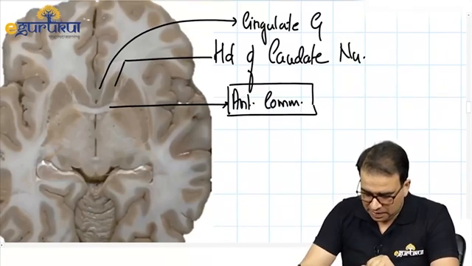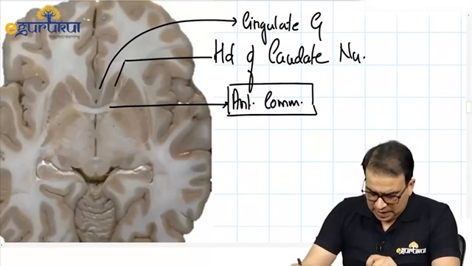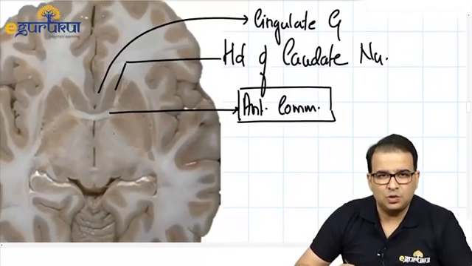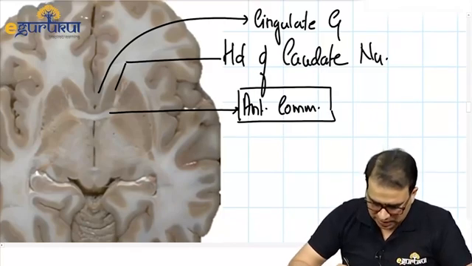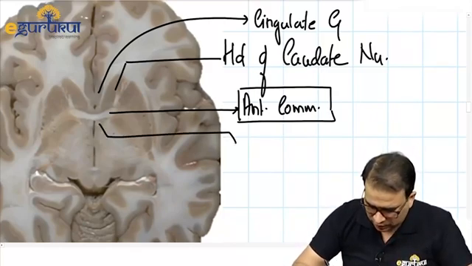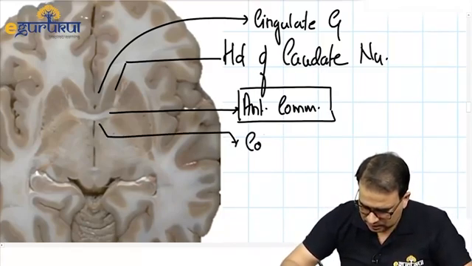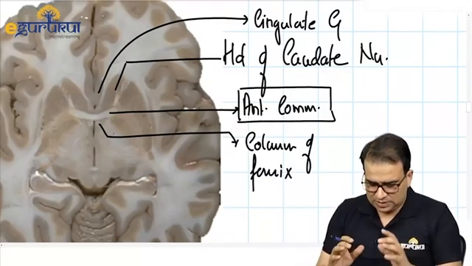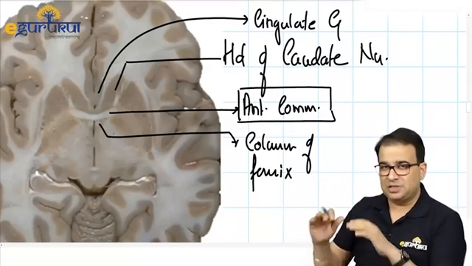It plays a role in memory and sex drives also. And I hope you can appreciate that. Can you see the two white dots over there? Look at that. Just behind the anterior commissure, if you look at these two dots here, what are these? These are the columns of the fornix. That's a column of the fornix here. So this is something which I wanted you to understand in this section, which is taken quite low.